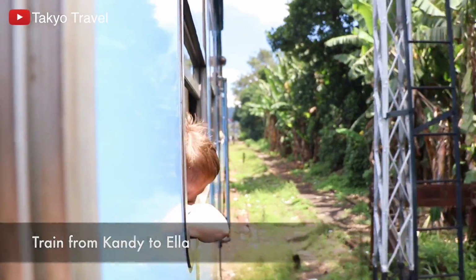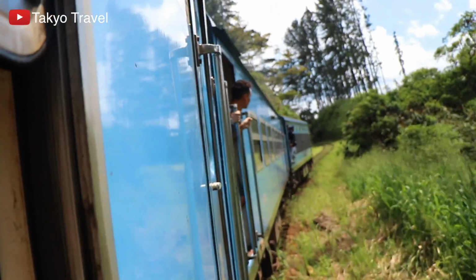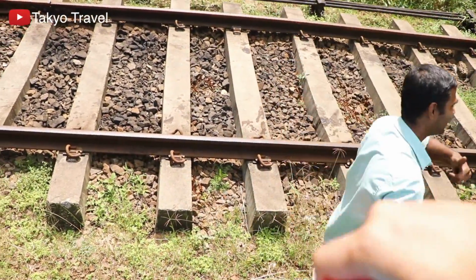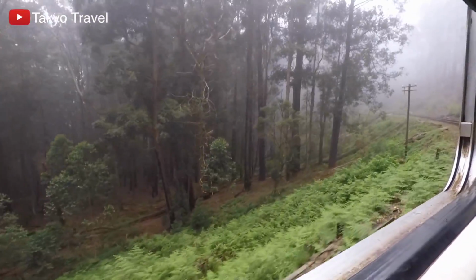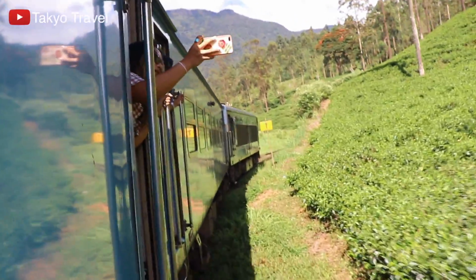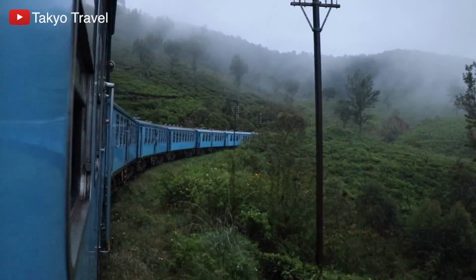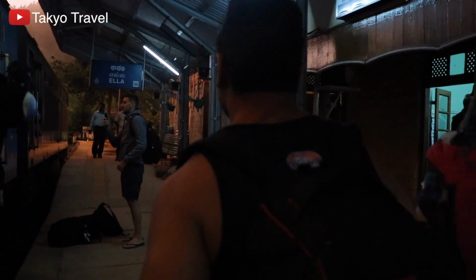But if I can sum up my impression of why you should do this train ride, I would say it compares to being in Paris for the first time and not going to see the Eiffel Tower. The train from Kandy to Ella is iconic. It brings you through the midst of the mountains, small villages, tea plantations, and tropical forests of the province. I know I've said it many times so far in this video, but this train ride is also a unique gem. You see that? The sun's about to set and it's like a yellowish sky.